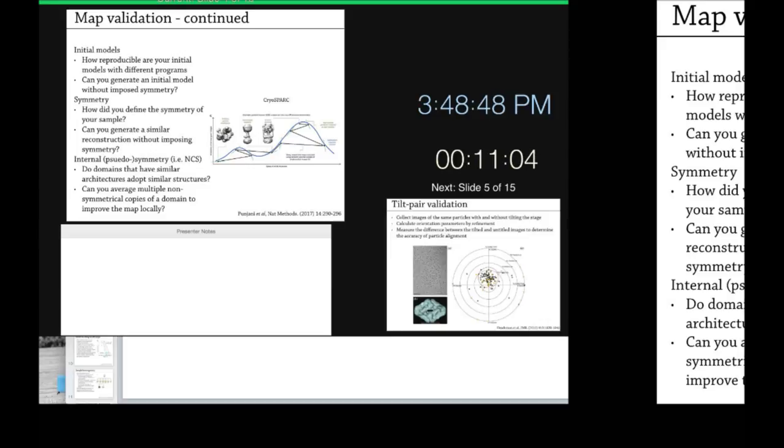Another way that you can test this, if you think that you have a loss of symmetry, is rather than doing a reconstruction of your full molecule, if you know what the symmetry operators are, and you have, say, a 4-fold symmetric molecule, you can rotate it 90 degrees, cut out each monomer, and then do a reconstruction of those, and then do classification on that.